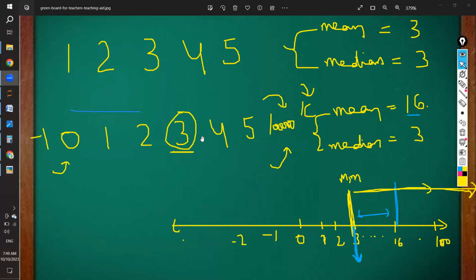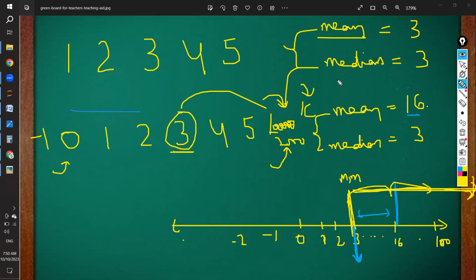But coming to mean, mean will always try to do justice to every person that is getting added. So this guy is a very good guy. Any new person that comes into the picture, he will try to do justice. If 100 is added, he will do justice to this guy also. That's why from 3 he will jump to 16. If we had like 2000, he will try to do justice to that guy also. If 1 lakh you are adding, he will jump over there. The mindset of mean will always be to consider every person, low, medium, high, and do justice to everybody.